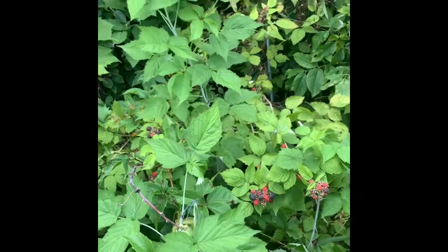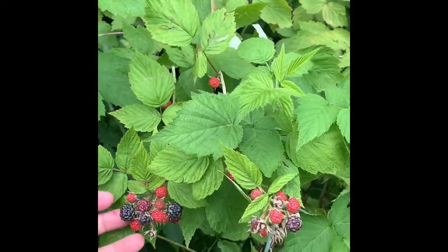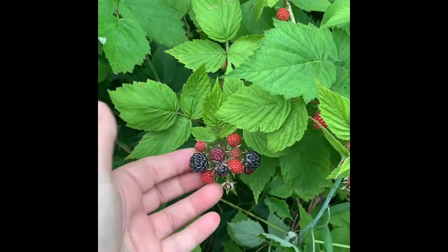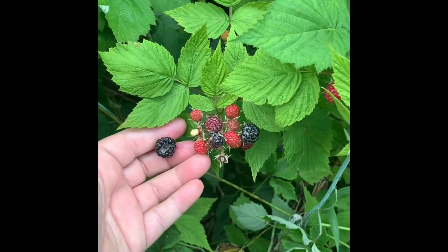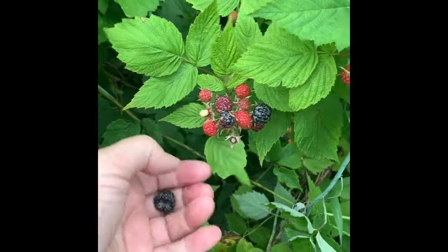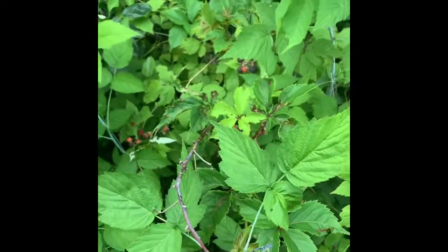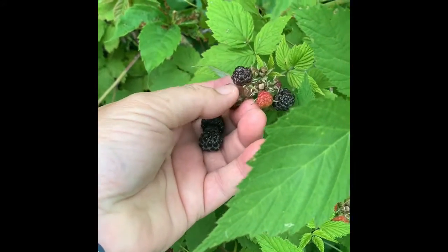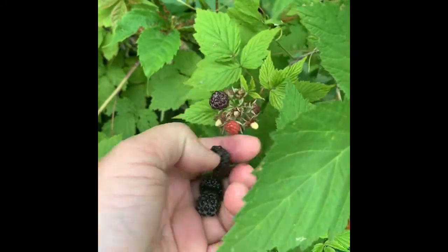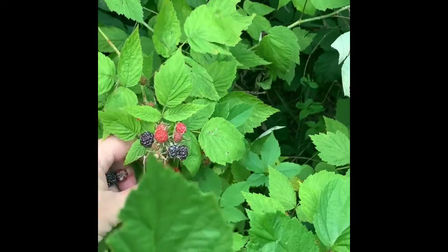So what's the best way to pick the wild berries? As I said, the black raspberries will come free from the stem. So when I'm pulling them, I'm just gently using my thumb and I roll it off, and you will see that it has an empty cap, and I just go along each of the stems and I pick a handful. Now there's quite a bit that's ripe in here. There's also quite a bit that's not ripe. If they don't come off the stem easily, they're not ripe. If they're not a deeper red or even a black, they're also not ripe. So I'm just carefully removing them.